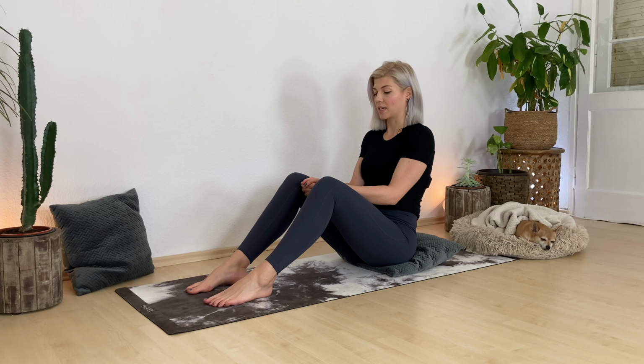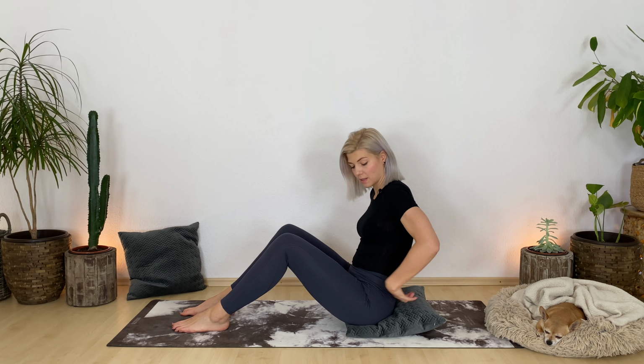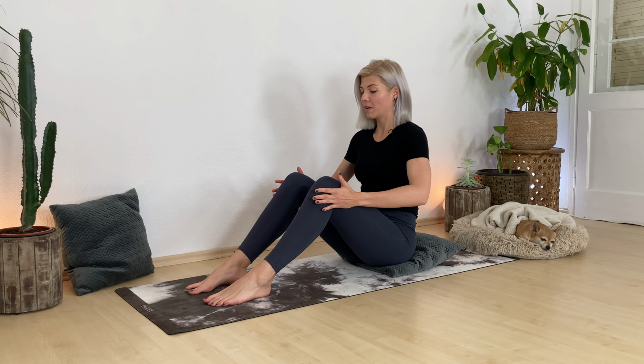Keep resisting for four, three, two, and one. Nice. What it helps with is creating space in our pelvis and lower back. And also it can help with resetting the SI joints. Now let's do this one more time. Why not? Bring your hands to the outside of your legs.